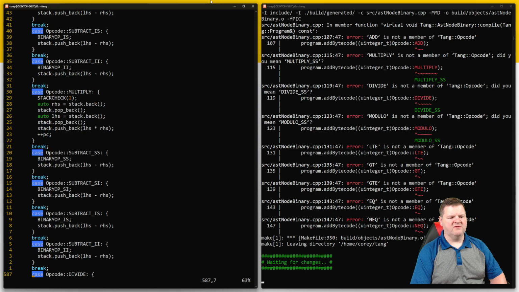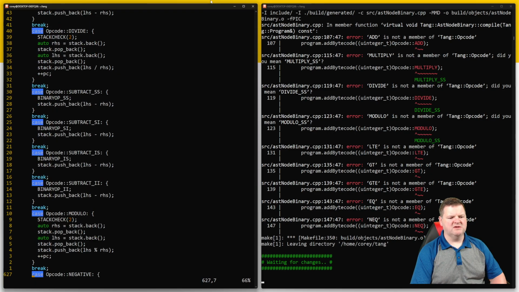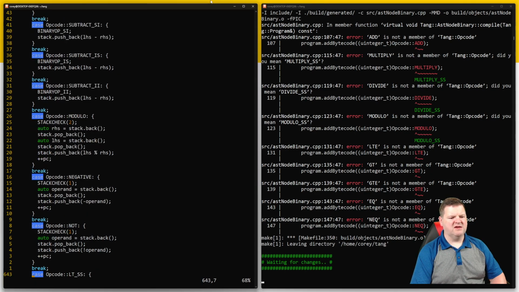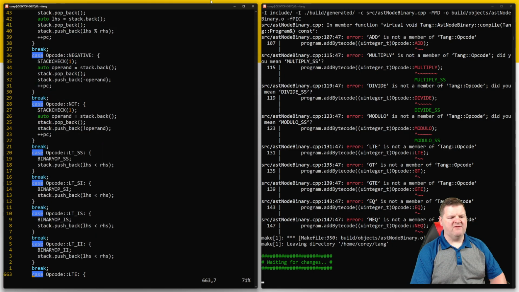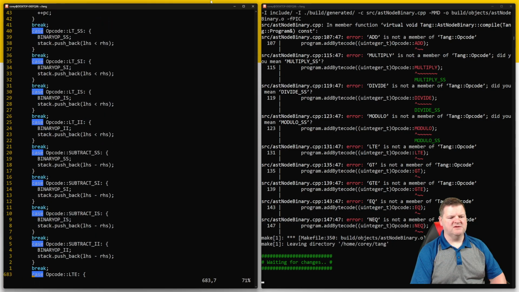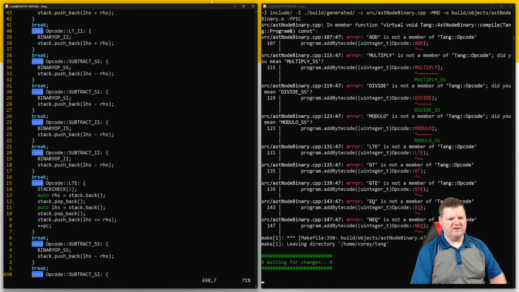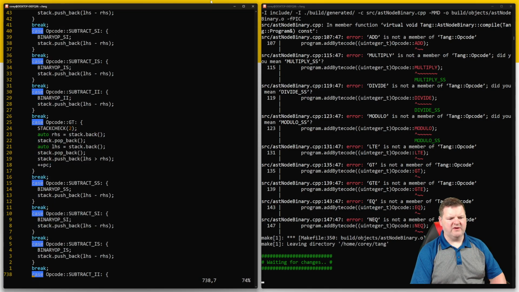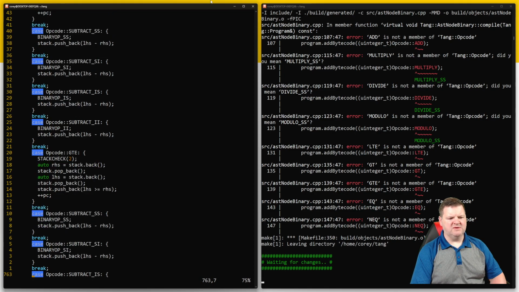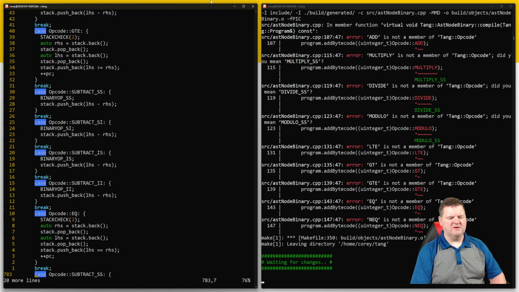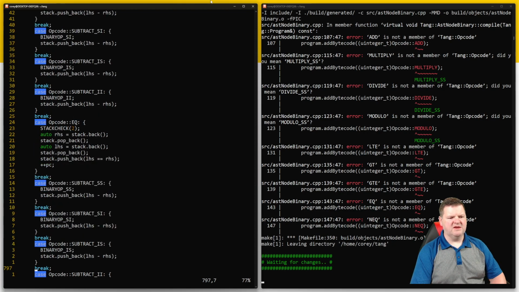Divide 2, 3, 4, 5. Modulo. Not negative, not. The less than we already have. Less than or equal to. Greater than. Greater than or equal to. Equal. Not equal. That should be all of them. Yep. And now we'll do the subtract.